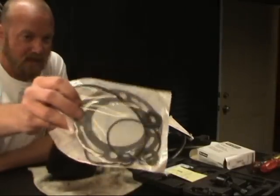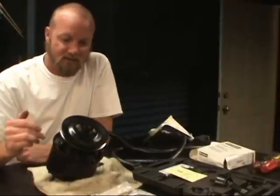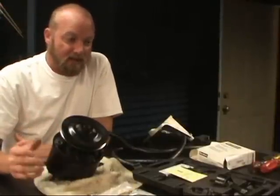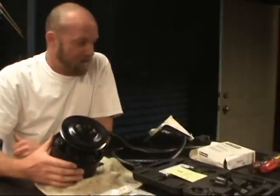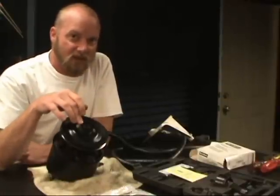It comes with a whole bunch of gaskets and grommets that go inside here. The instructions show that there's a ton of parts in there. It looks pretty complicated, but I'm gonna try to pull it off. We'll see what happens. This pulley takes a special tool.